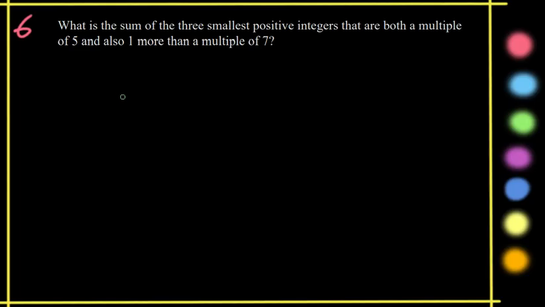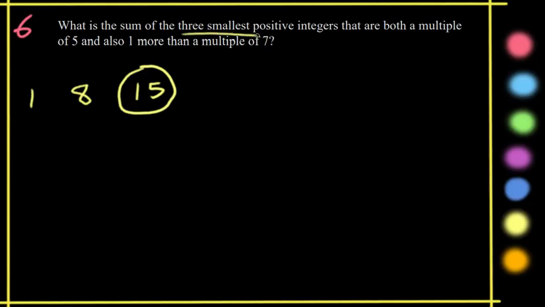Okay, so we can start thinking about numbers that are one more than a multiple of 7. That's going to help us get through the numbers quicker than if we start looking at multiples of 5. So the first one is 8. That is one more than a multiple of 7, but it's not a multiple of 5. Well, I guess the first one is actually 1, right? Because 0 is a multiple of 7. So 1 is not a multiple of 5. 8 is not a multiple of 5. The next one is 15, which is a multiple of 5. So that's our very smallest positive integer.